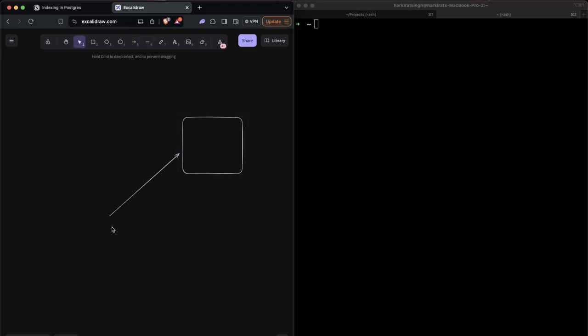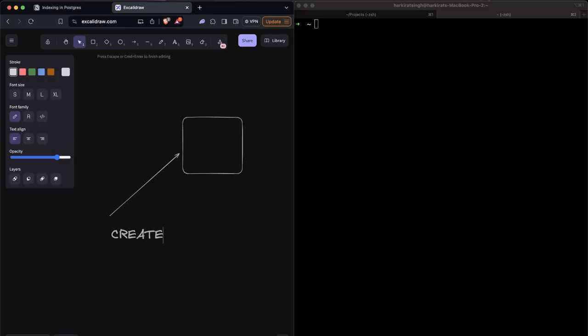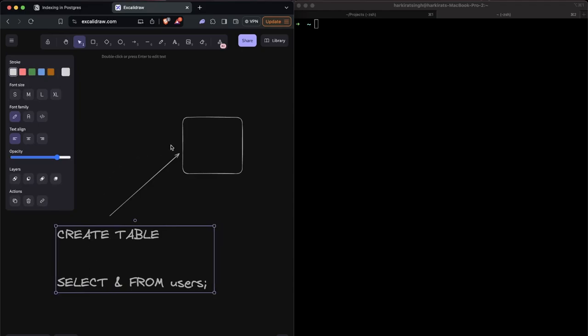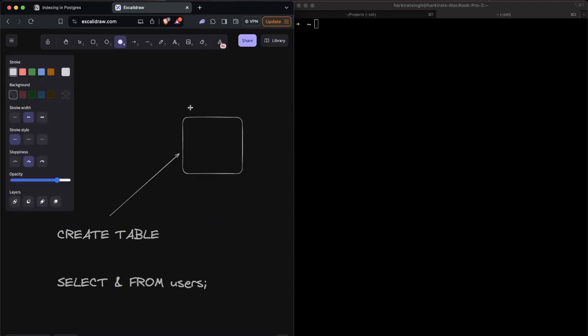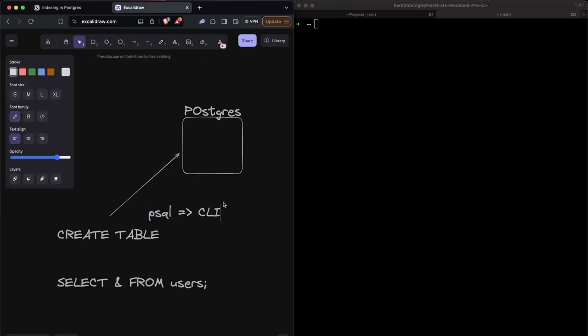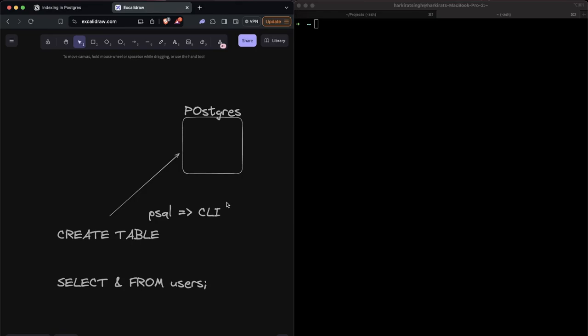We have to tell it, hey, create a new table, or select star from something. You can do this from multiple clients. There is no single way for you to send queries to a Postgres database, but one of the ways is something called psql, which is a command line interface, a CLI that lets you send SQL commands to a database.